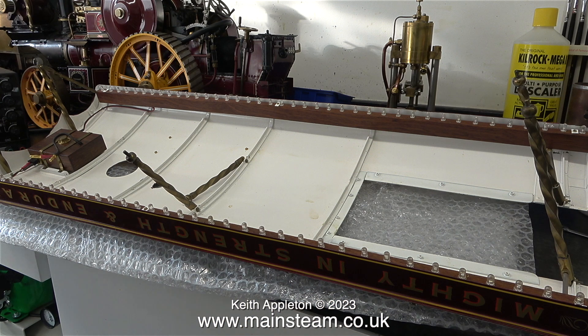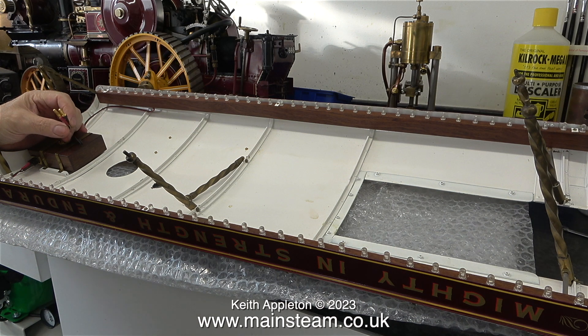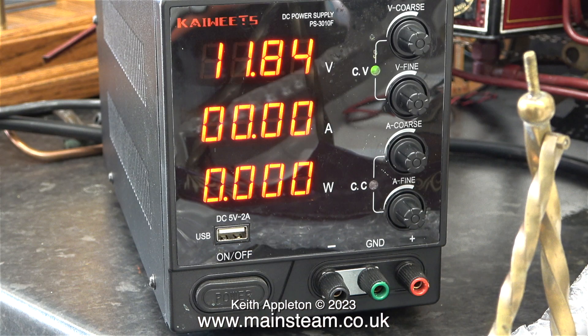Back now to the current day, and here's the canopy upside down on a piece of bubble wrap. The box at the front is a power regulator, which converts the output of the dynamo to 3 volts. I'm going to use one of my adapter cables to connect the regulator to a variable power supply. I bought this power supply when I was doing some experimenting with electroplating — it seemed fine for that, but it's not too good for this job.